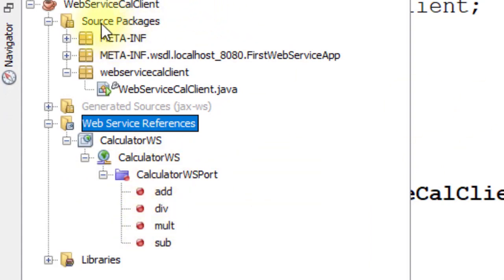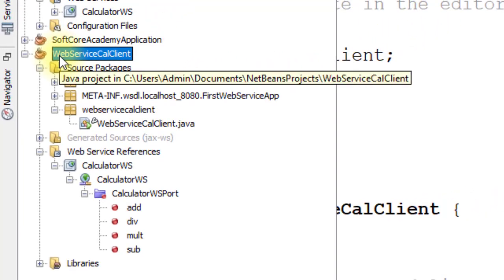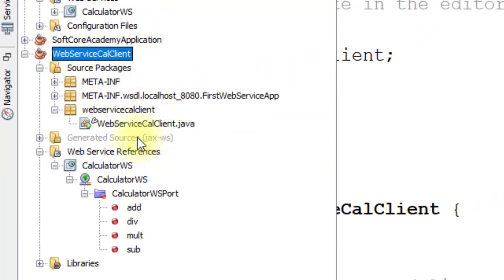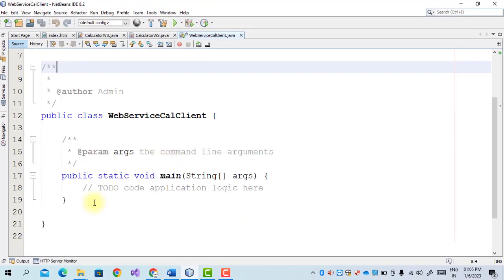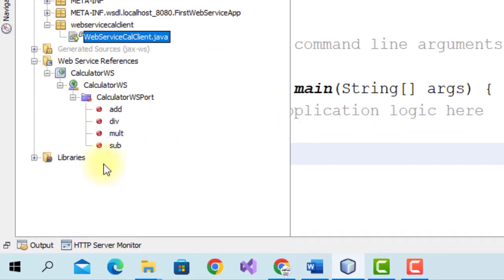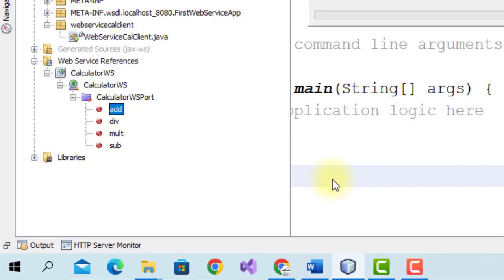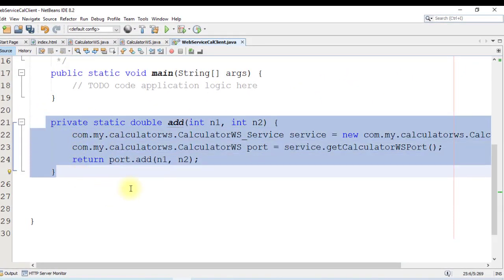Now in the Java application that is used to consume the web service, we have a file called web service client. This is my file. After the main method, we have to drag this add method and drop it. As we can see here, this is my add method.